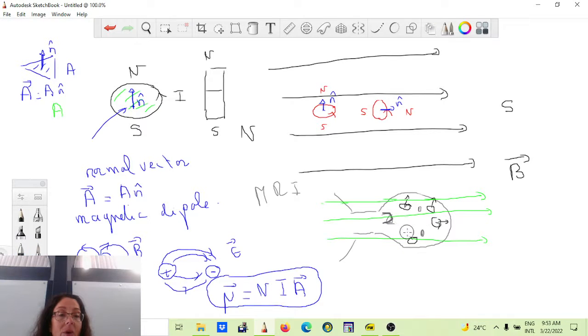So what's going to happen to all those little loops? They're going to align themselves with the magnetic field, so they're all going to go like this. And again, these are protons that belong to the hydrogen in that part of the brain. And because it's quantum physics, sometimes they do the opposite of what they are supposed to do. So some of them are in this direction, but most of them will be in this direction, right?